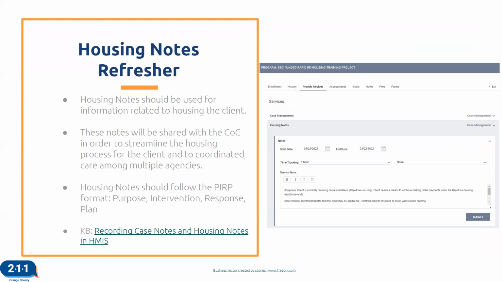For family households, is the head of household able to request the client record for their minor children? How would this work? Yes, head of household adults are allowed to request records for their children or children that they have guardianship over.